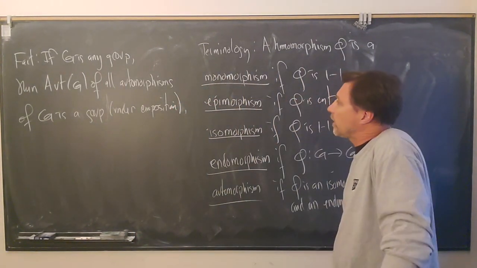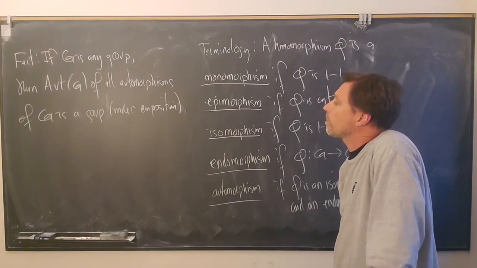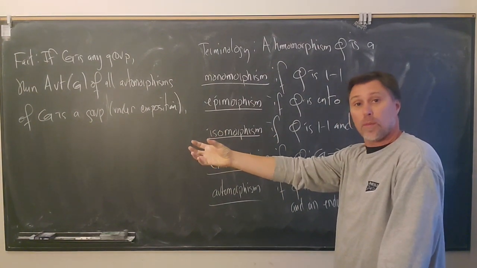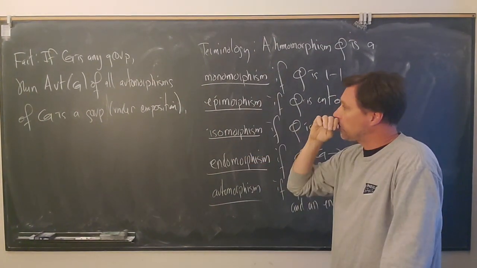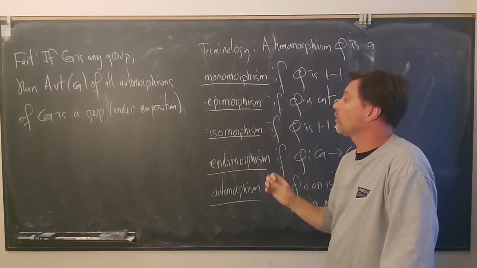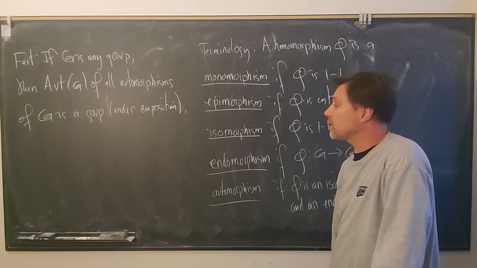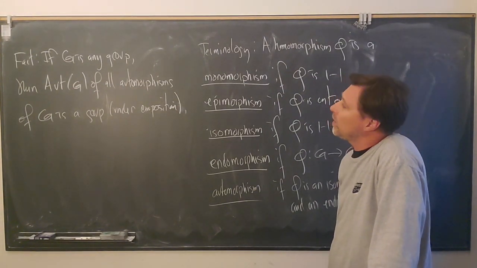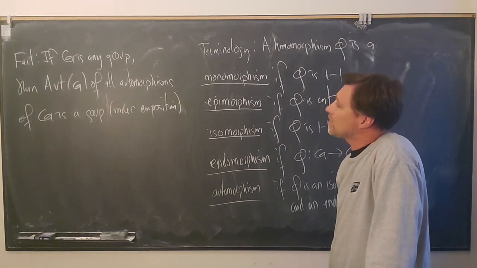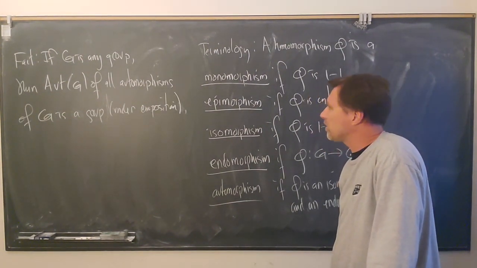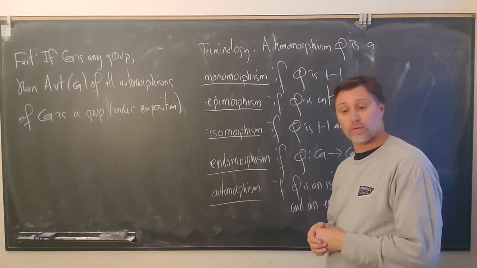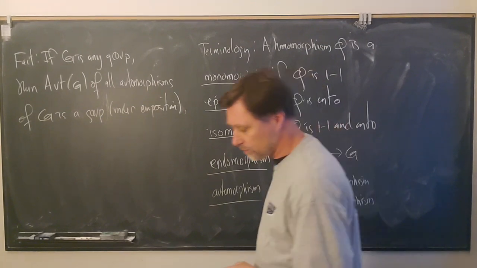So that's interesting. Take the set of all isomorphisms from one group to another, and it turns out that you can form a new group called Aut G, the group of automorphisms from G to G. What does that mean? It allows us, and we'll see this a bit later on, so the study of the automorphisms of G somehow captures the symmetries of the group itself. So there's one way to think of it.